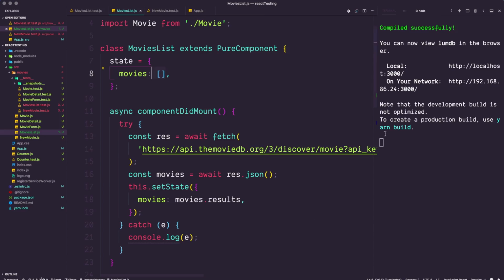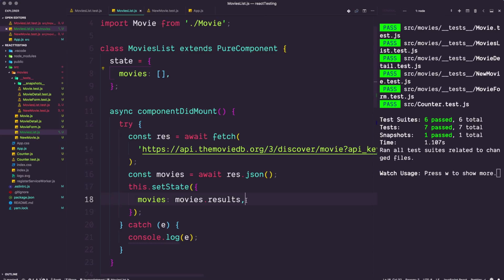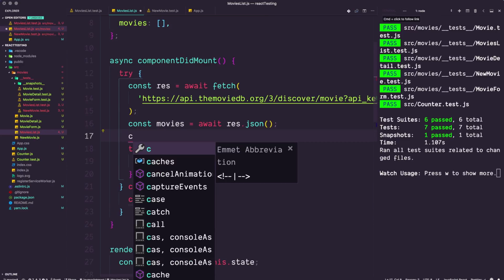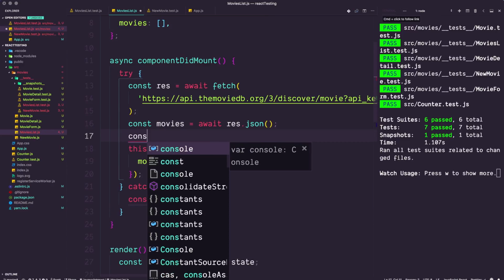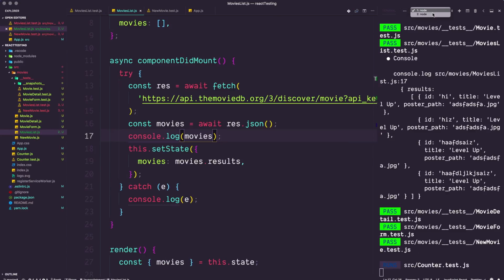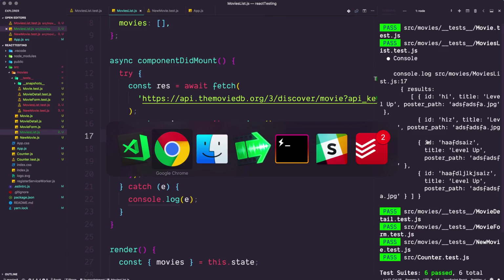So let's talk a little bit about this. I'm going to keep my tests open because we want these tests to continue to pass as we refactor some of this code, right? Again, this API is failing specifically because if we look at movies, let's just do a simple log. If we do a simple log of not a string "movies", but movies after it comes back, you can see in our test, it's obviously going to pass.